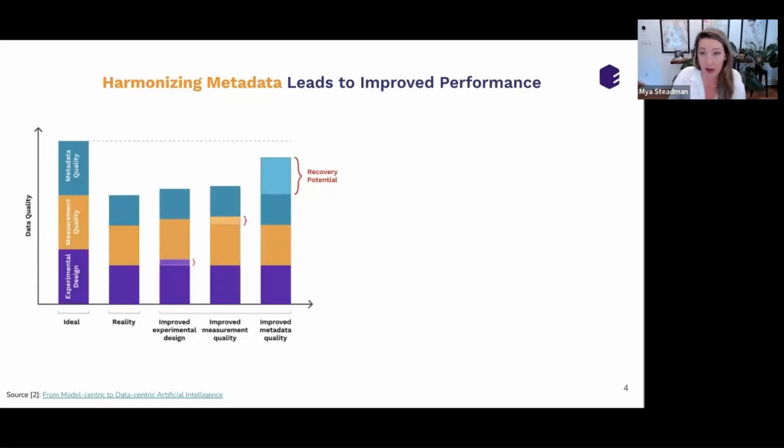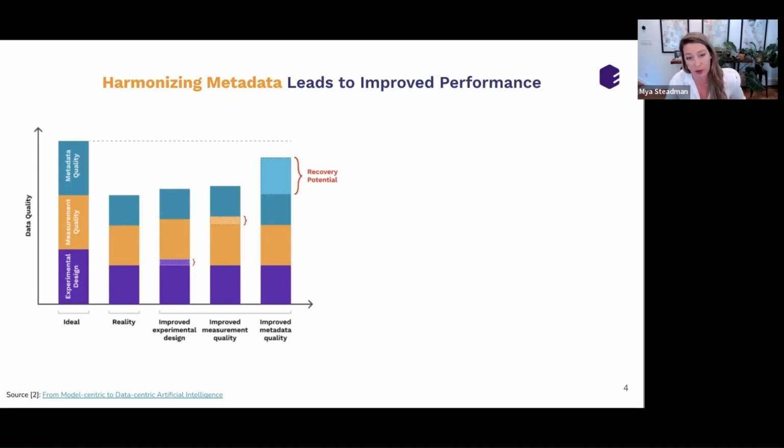Continuing with this example, let's go through the different parts where we could improve and try to improve our overall data set here. So starting with the experimental design, that's going to affect the desired outcome of the experiment. And I may not be able to answer my original question, but the resulting data can still be used for another purpose. So hypothetically, if we were to ask a different question of the same data set, I could make a small gain in quality there or in usefulness there.